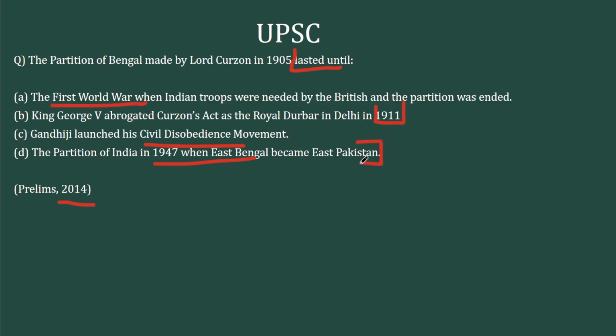1947, that's the time of independence, can be easily eliminated because we all know that Bengal partition was revoked immediately after it was implemented. Immediately means in a short span of time. Civil disobedience movement took place in 1930. So that's not a short span of time, that can also be eliminated. Now we have two other options. First is First World War, 1914 to 1919. Second is King George. If you know the concept, the second option is an easy pick. Otherwise, there will be a confusion between these two options.